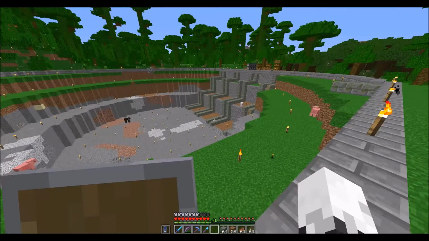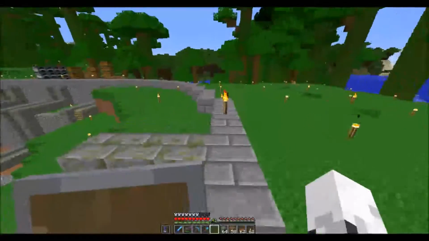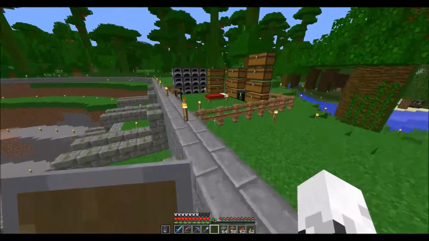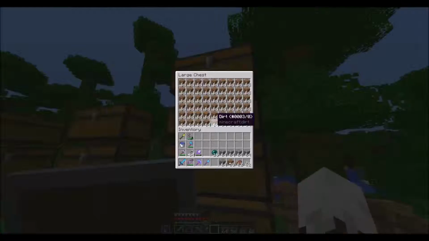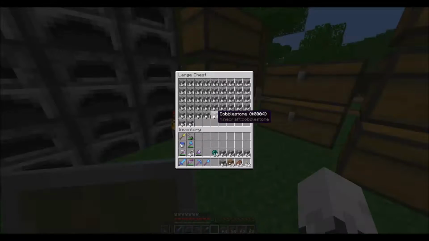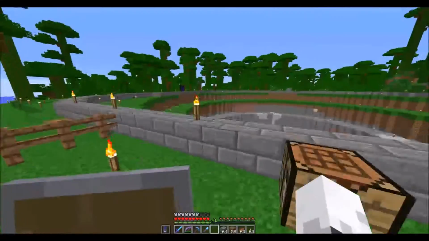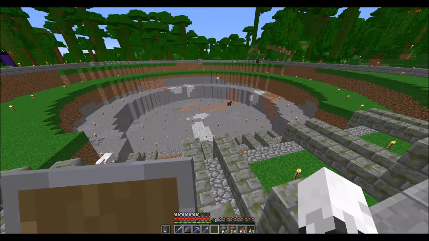So that was a lot of work. You would not believe how much stuff I actually managed to dig out of there. So you can see there's 4 full chests there of dirt and almost 3 chests of cobble. Oh boy.